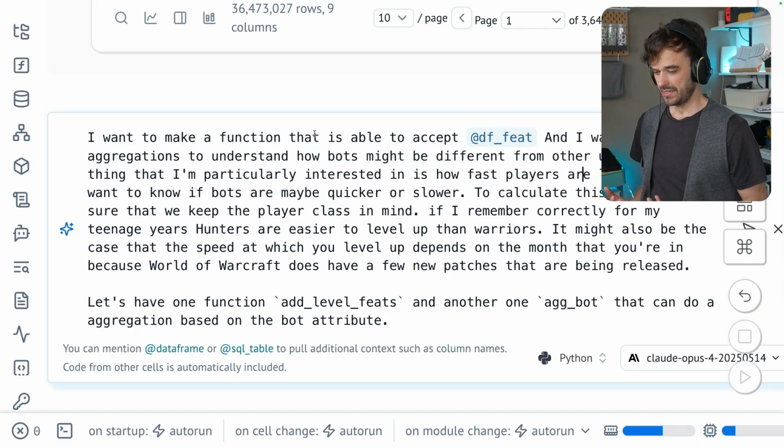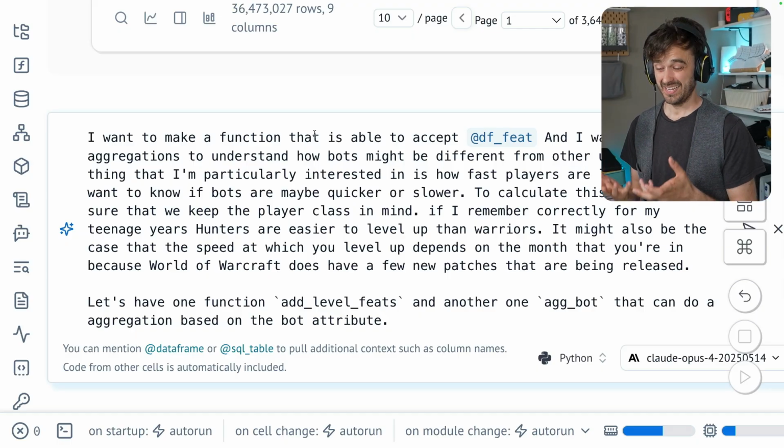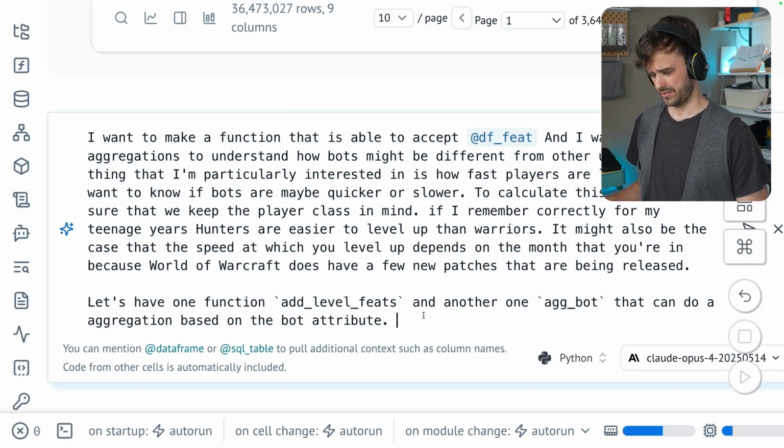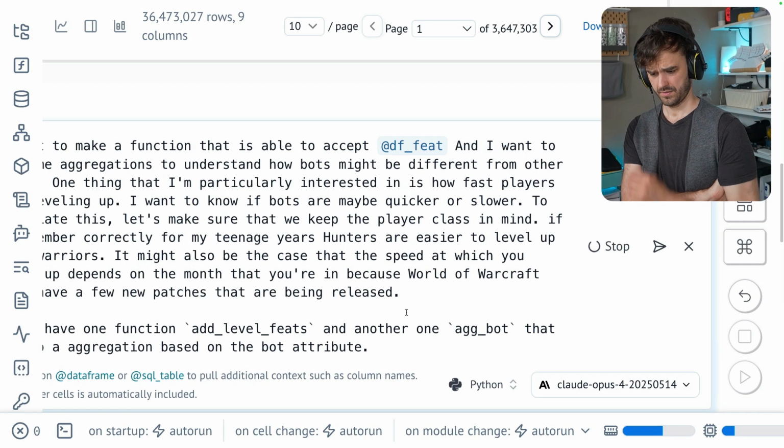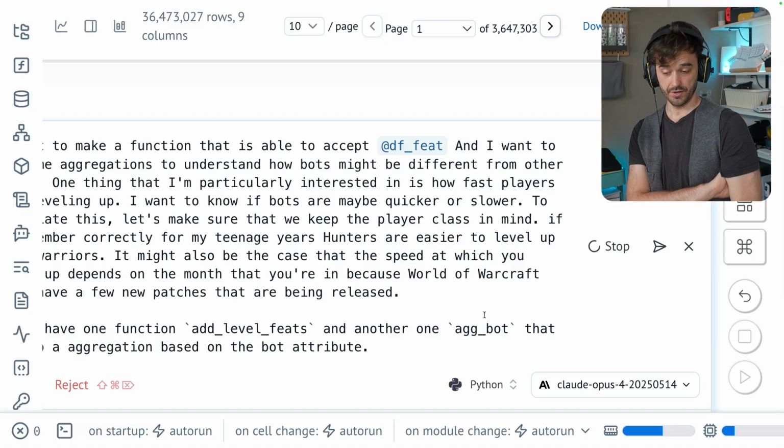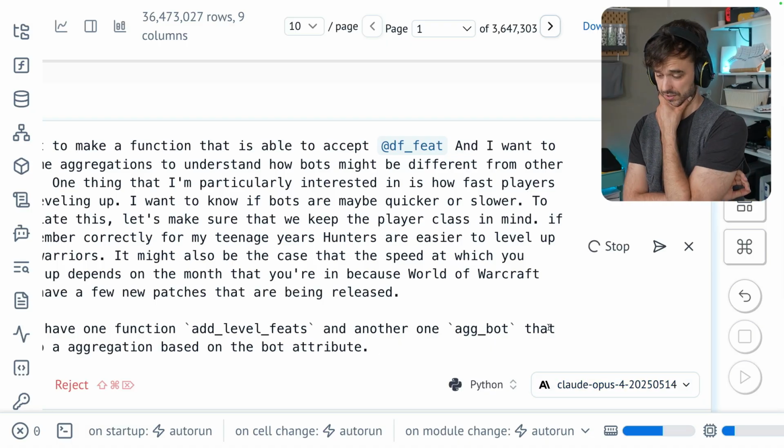I personally really like it to be verbose in this phase because it tends to lead to less issues later. And at this point, I'm just kind of curious what it makes of it. So I'm just going to go ahead and hit enter now. It's going to take a moment because it's generating. Note, by the way, I'm using Claude Opus on this one.